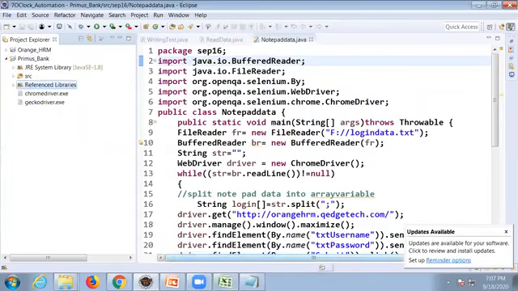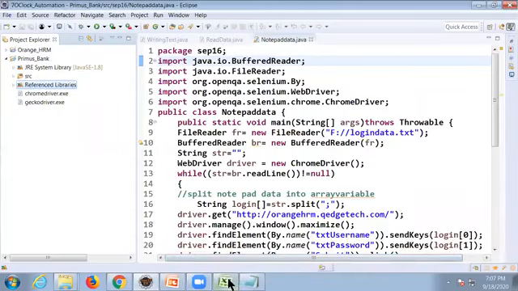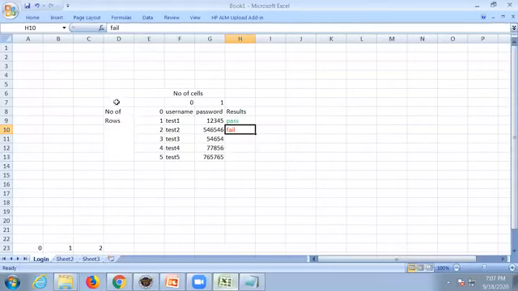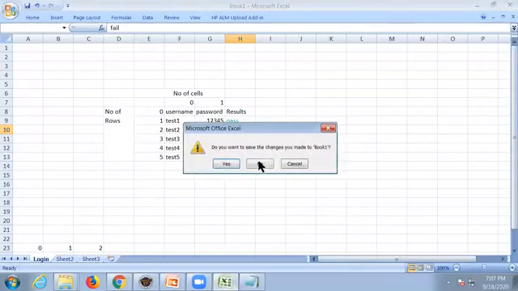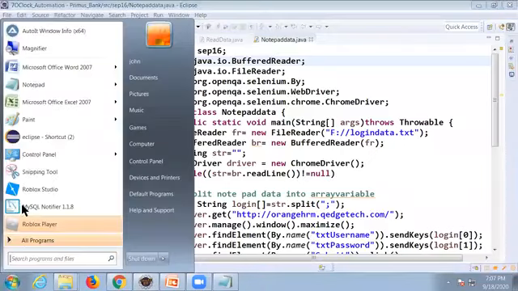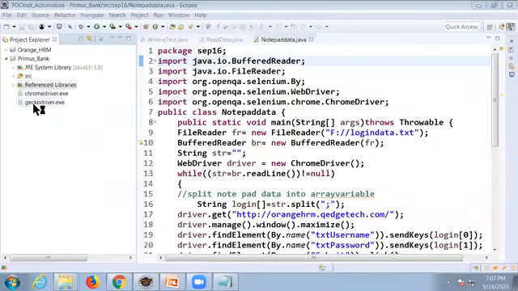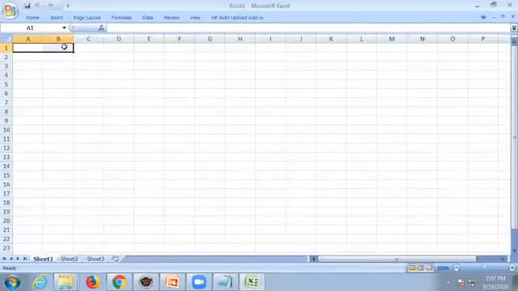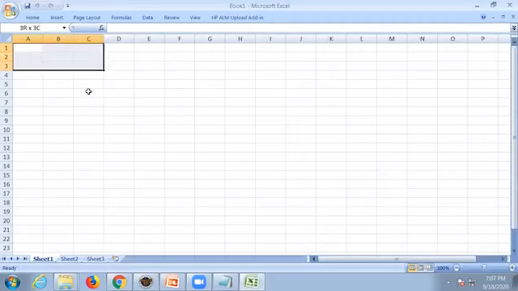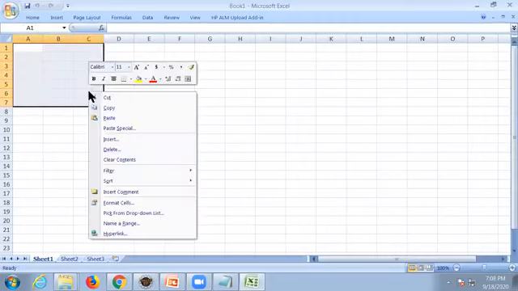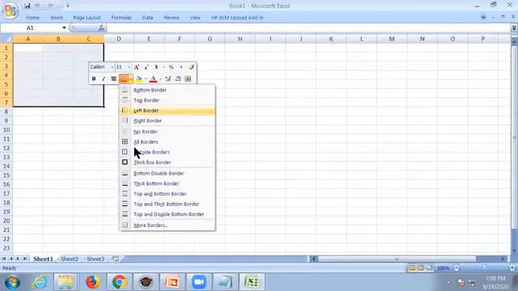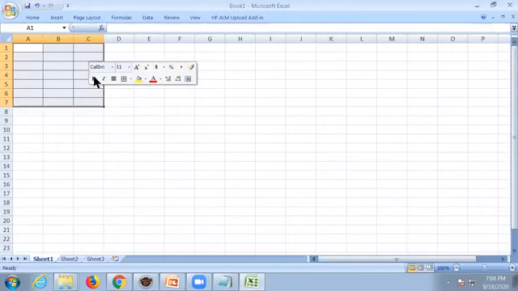First, let me give a simple example. Before working with the Excel methods, all of you, open your Excel sheet. Now we have to take data from Excel only. Open your Excel sheet and take 3 columns. I'm taking 3 columns here in sheet number 1. You can fit them, no problem. You can fit all borders, it's not mandatory, it's up to you. Okay, bold it and so on.